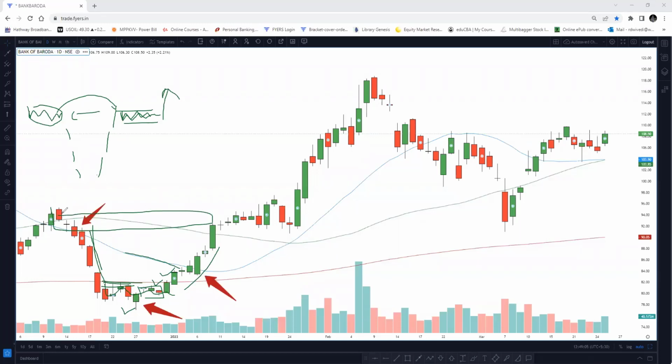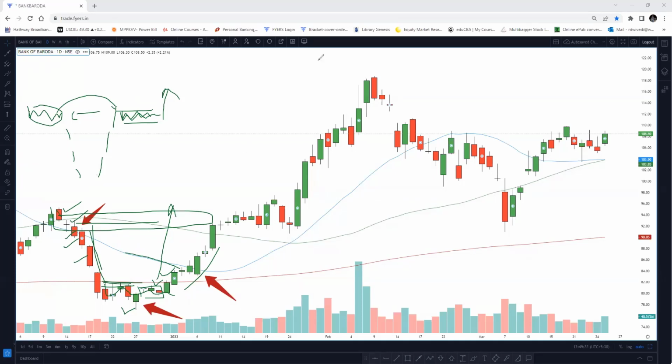Why is this the resistance? Because this is the location, if you remember, where all this downtrend started. Remember this bar, this is the bar, and then this closing bar is where all this declining started. And now we have come back up again to this same resistance zone, which means that we have completely, 100%, retraced this down move.